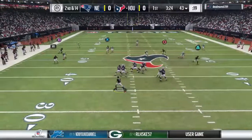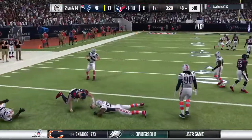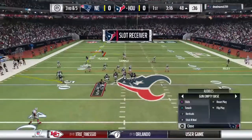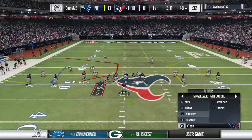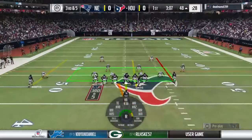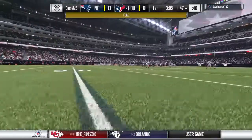Now they'll throw here out of the gun. Buying time to his left. And avoids the contact by sliding. It's a 9-yard pickup on the play, and that'll lead here to a third down. Partner, he was going through his progressions. Not there, not there. After about the third one, he decided he better pull it down and run for it. And he slides down and avoids the hit for good measure.